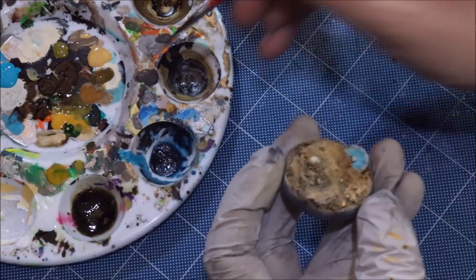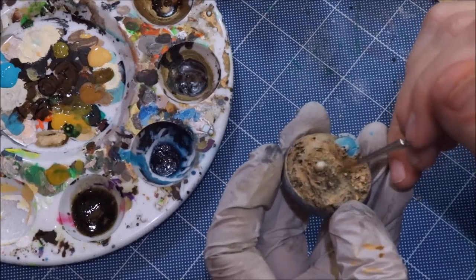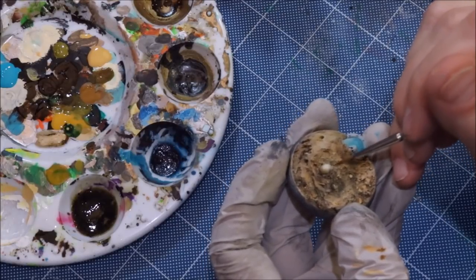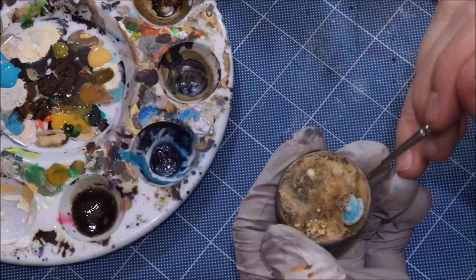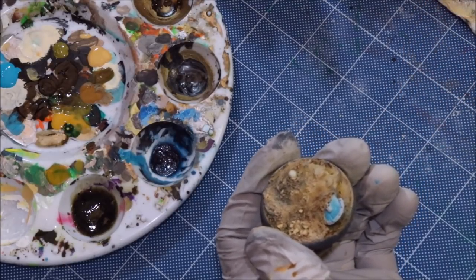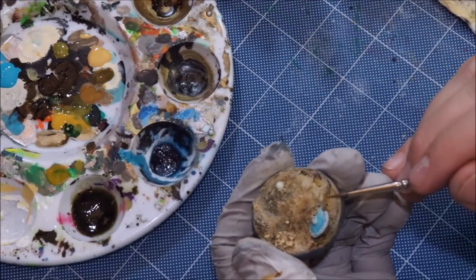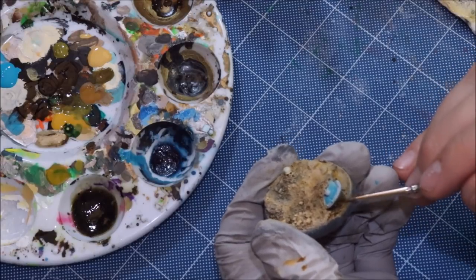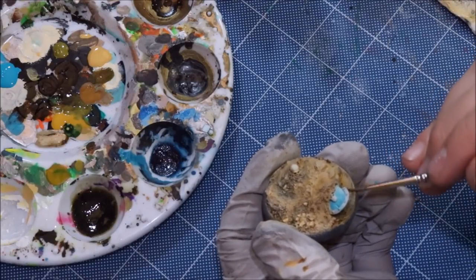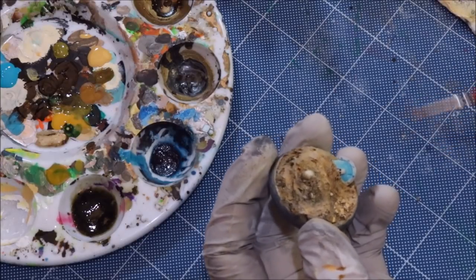You want to get rid of your blacks and grays, things that are going to read as more blue to the eye, because we want everything to be warm. Your whites and anything like that you use should always be an ivory or something that is very warm in tone, because you want everything to feel like it's sun-baked, it's exposed, and everything should have a very warm tone to it.